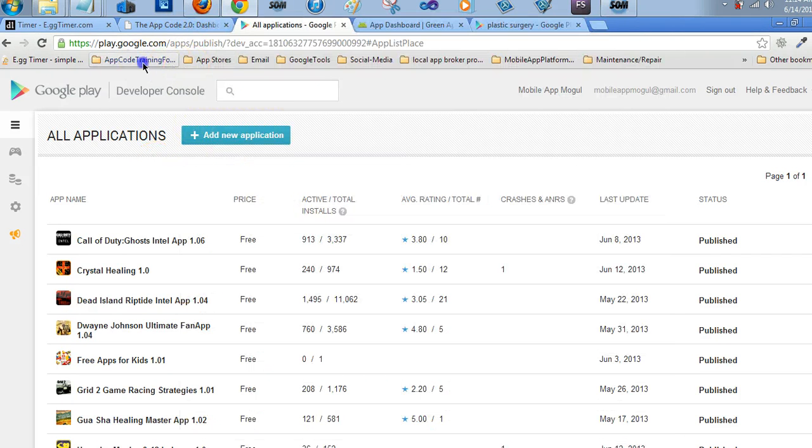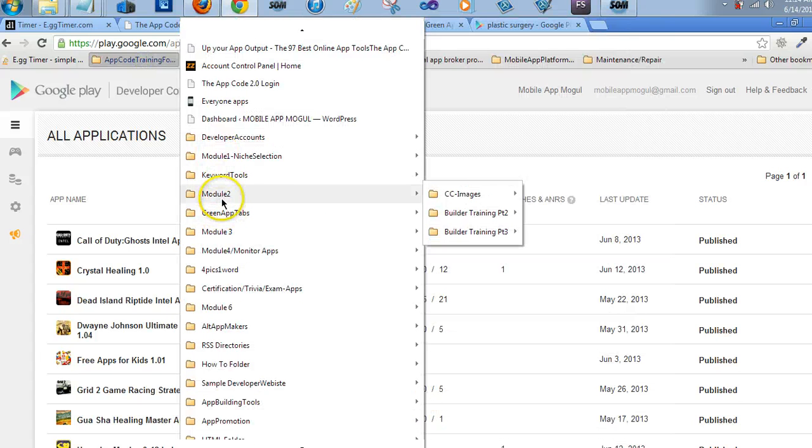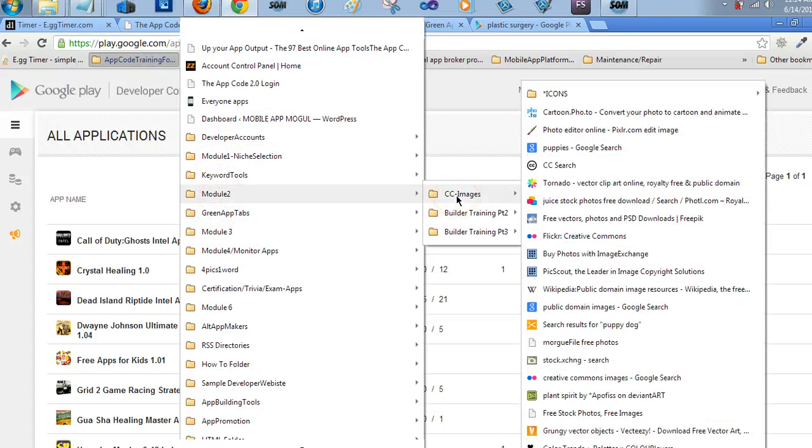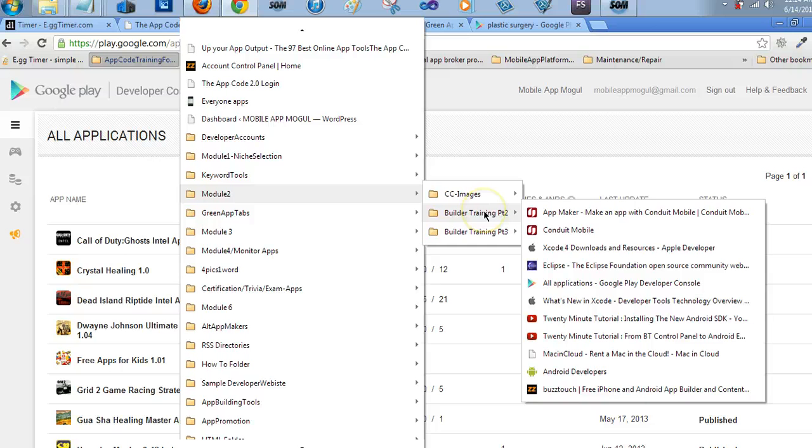Now when I'm building, after I do my keyword research, I find my images to make my icons and my splash screen. So these are all the sites that I use to look for images that are Creative Commons free and that I can use for commercial use. Very important there. I'm going to touch more on that shortly.